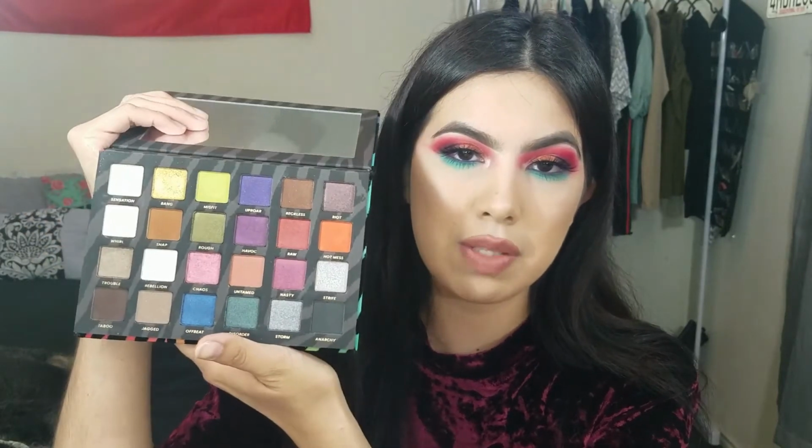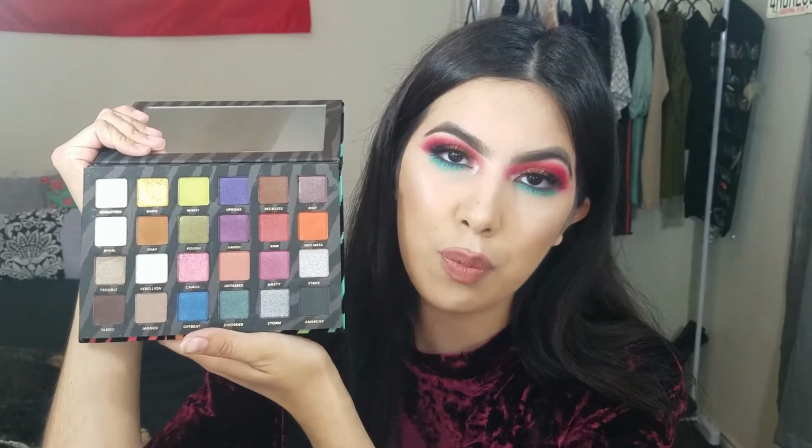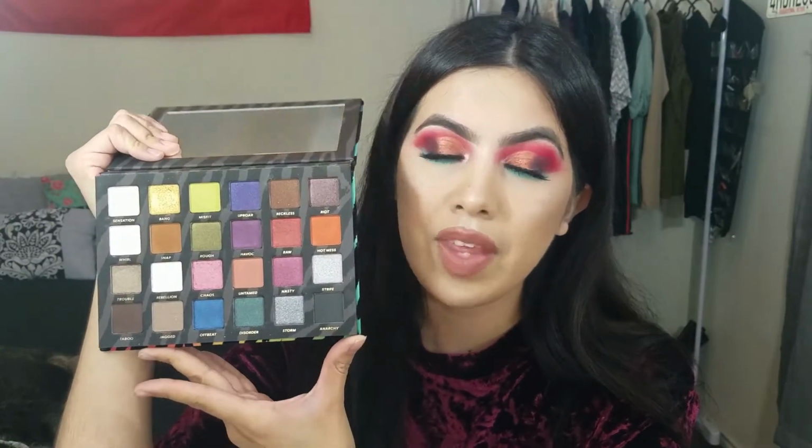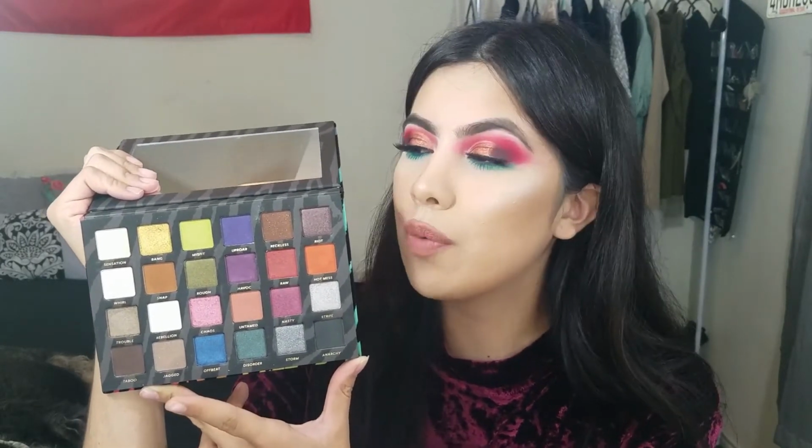This one, guys, some of these have such great packaging, and for the price, I was really taken aback. So this is the Wild palette from Face Candy. This one I believe was $16, and this is what this palette looks like. I have used this palette, and if you guys can tell, this is supposed to be a dupe or a replica of the Saint and Sinner palette from Kat Von D. So I really wanted that palette, but it sold out super quickly, and honestly it was just a little bit too expensive at the time for me, so I didn't pick it up.